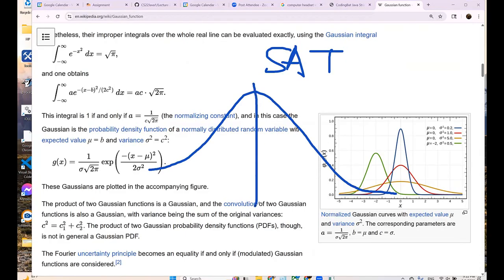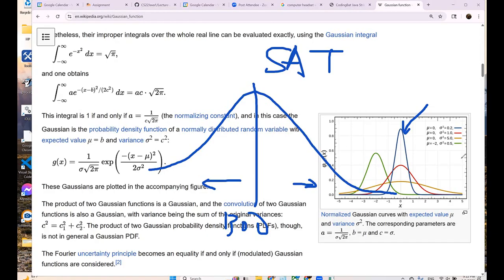The mean value is right here, maybe 1300. Then some students have a higher score, some a lower score, and the distribution usually looks like a Gaussian distribution. So this Gaussian distribution is used in probability theory and also in statistics.